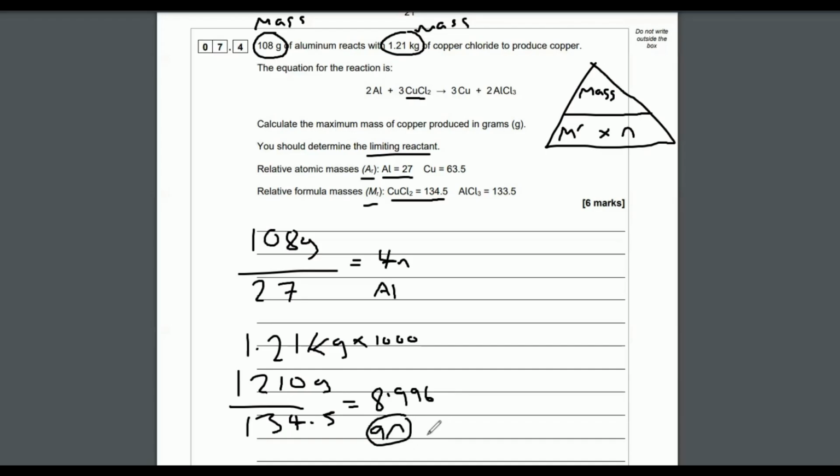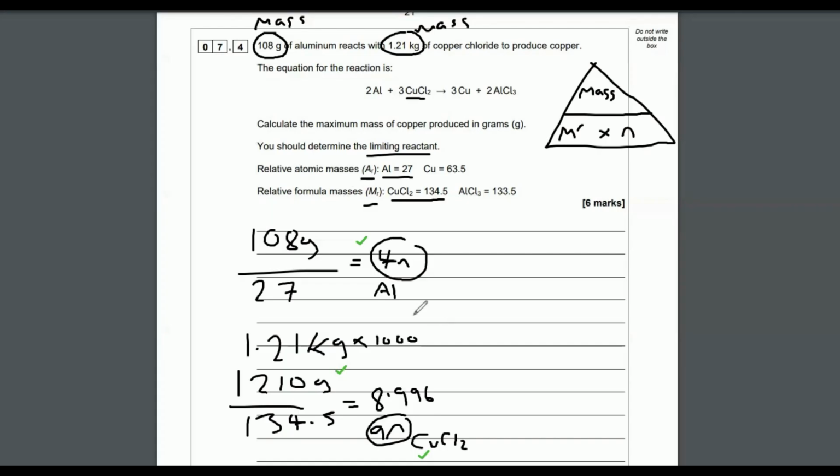So I've got 9 moles of copper chloride and I've got 4 moles of aluminium. Now I just want to tell you how many marks out of the 6 you'd have got so far. Working out the moles of aluminium is 1 mark. Doing the conversion of kilograms to grams is 1 mark. Working out the moles of copper chloride is 1 mark. You'll have picked up a big fat 3 marks, even if you flop from here on out, all right? That's 50%. That's a level 7. Bosh. Right, let's move on.